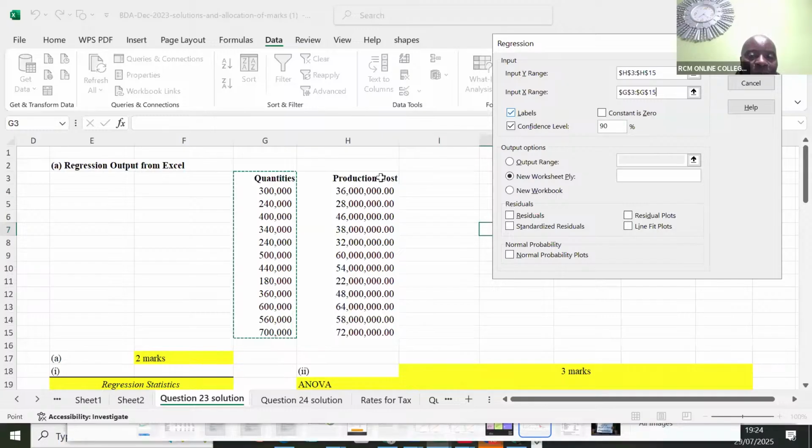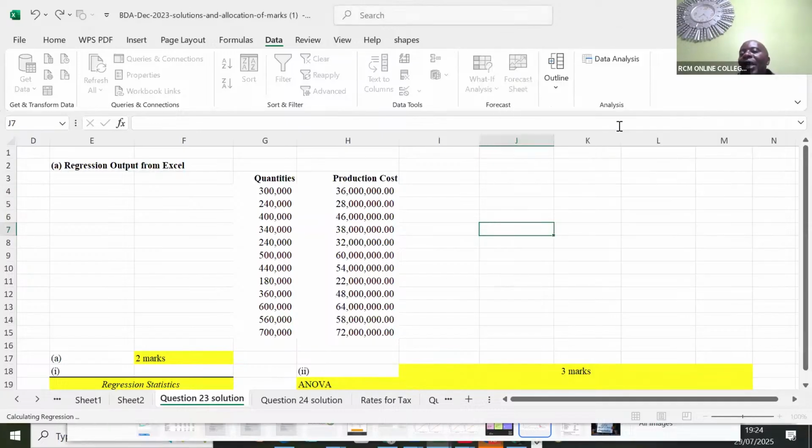Because you have picked the labels, you tick the labels and you tick the confidence interval. For the confidence interval, you shall work with what the examiner has told you to work with. If the examiner is silent, we shall always work with 95%, because in mathematics, unless we are told, we shall always assume that the level of significance is 5%. And then that is it, nothing else. You simply come and say, okay here.